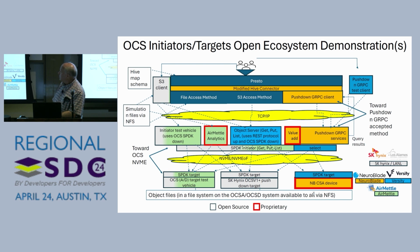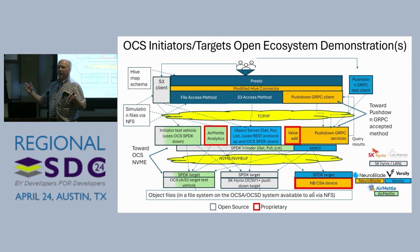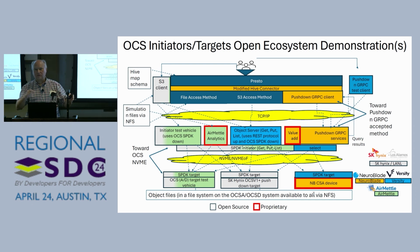Then there's a plugin that goes into Presto that's being written now by NeuroBlade that takes the file list from Hive and takes the SQL, and they pass that and they turn it into Substrait. Substrait is essentially a way to take SQL, and there's like 19 variants of SQL now because the world's gotten big. It turns it into an execution graph. So every SQL maps into this simple graph of how you execute predicates and sorts and group bys and all the stuff you can do.